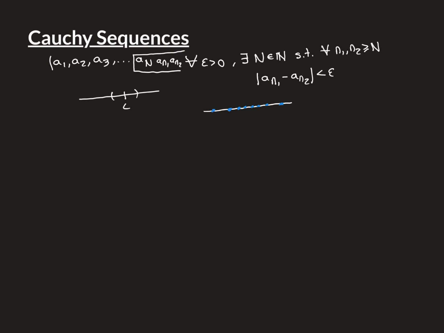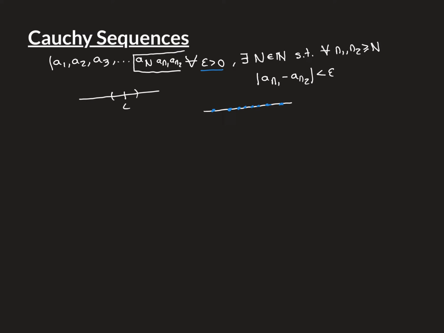So tiny this epsilon could get. So at some point these terms are going to have to accumulate up somewhere was the idea, because otherwise how can they possibly get indefinitely close to one another? If they're still jumping around all over the place in the real line, then they can't be getting indefinitely close to one another. So the idea was, if we restrict the behavior to this, to say that they have to be getting indefinitely close to one another, that must surely mean that they end up accumulating towards some sort of point, and therefore there must be a limit. That was the idea. And as we'll see, this is absolutely bang on in the real numbers.